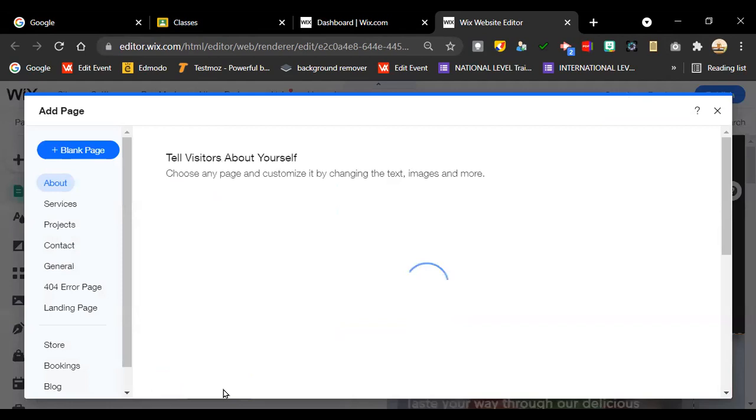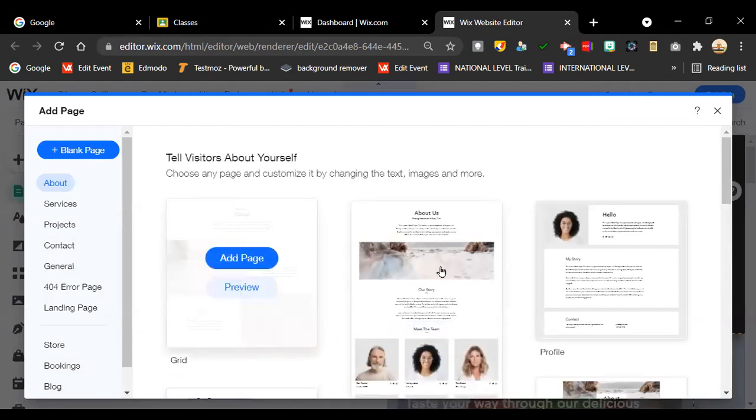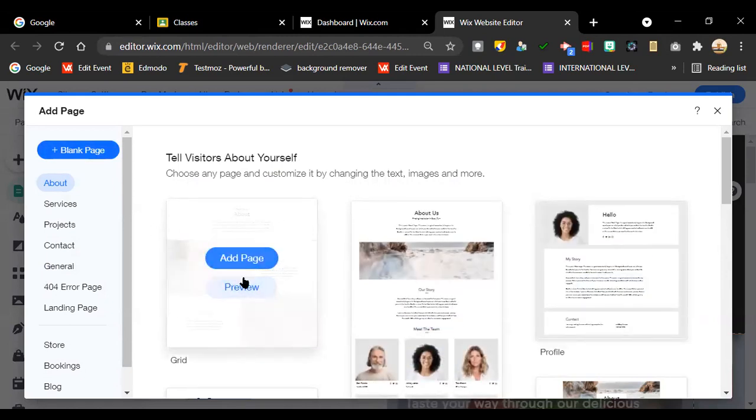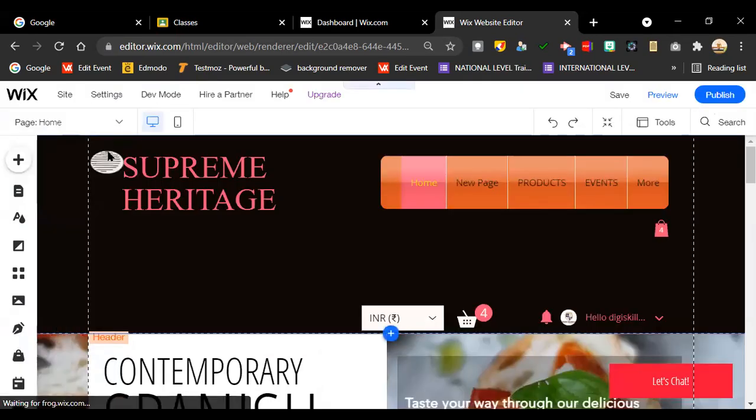Say add page. Now again, it will give you the options whether you want to go with these ones or with a blank page. I would suggest going with a blank page, because if you go with the existing ones only, you will not be able to enter your own data. So let's say we select a blank page now.